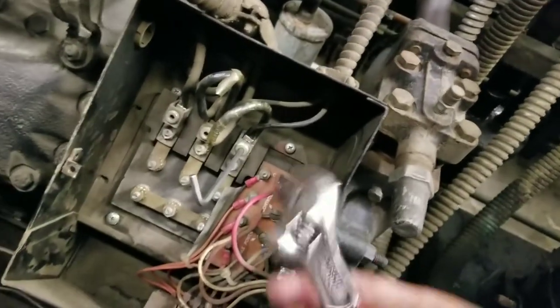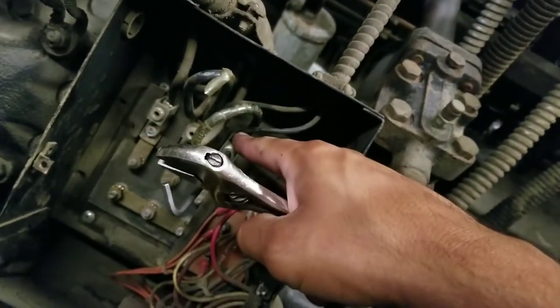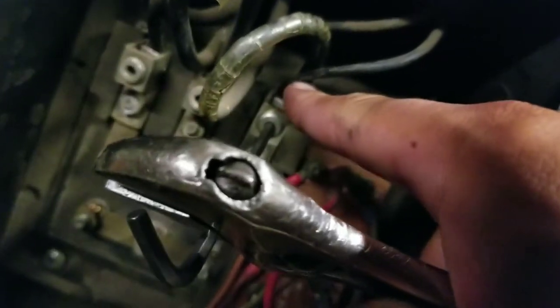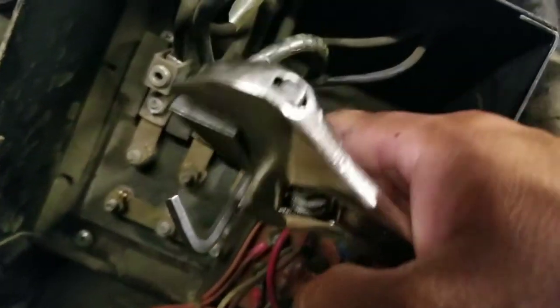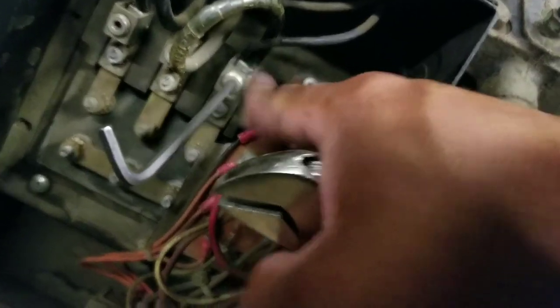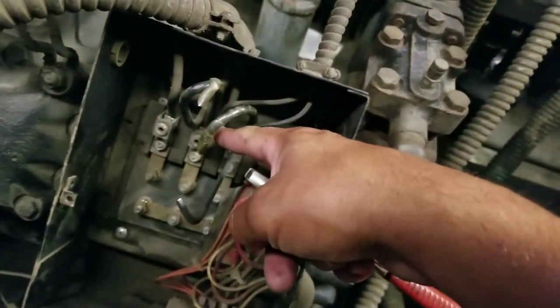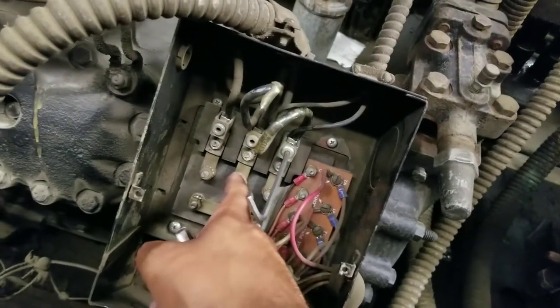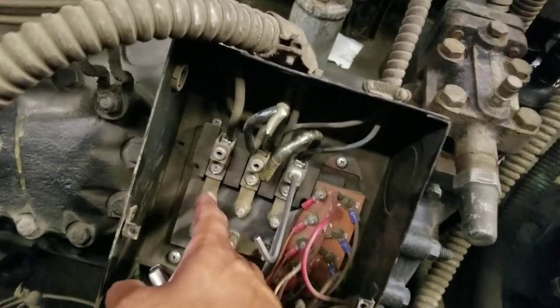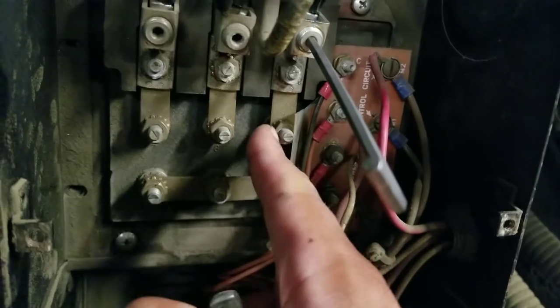You've got to make sure these connections are pretty tight, because if they're loose they're going to arc. After a while you'll see burn marks all the way up the wires. This lug has failed — it's not tightened all the way or it can't tighten anymore. So you might have to replace the whole lug, strip down the wire, or replace the wire. You've got to make sure the nuts are brass — you cannot put galvanized in there. It will not work.